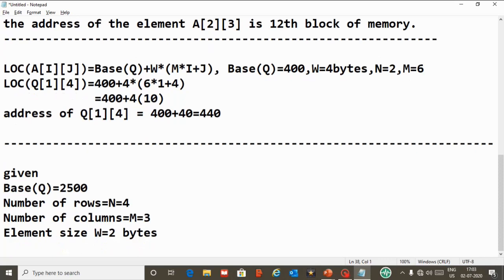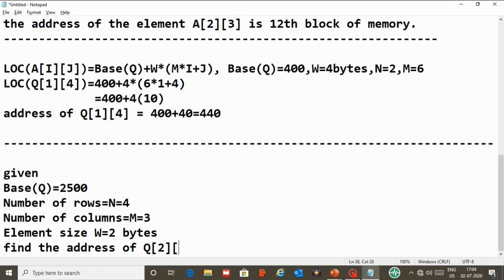After this, what was the representation? The representation was column major. So you need to find the address of Q of 2, 1.